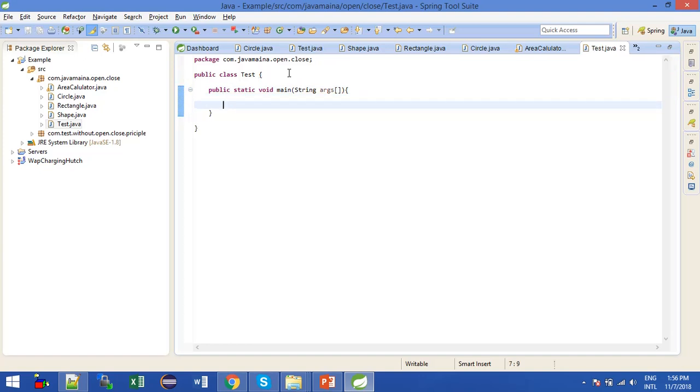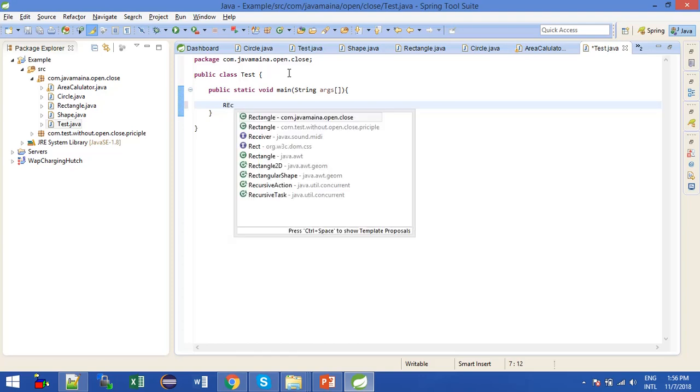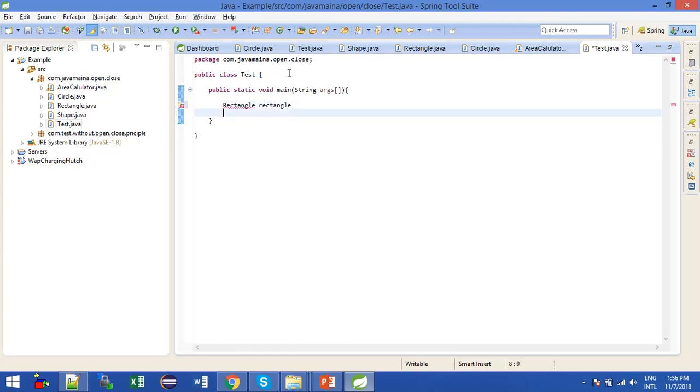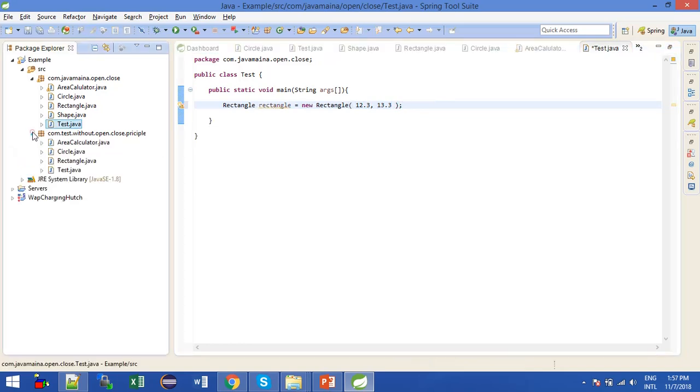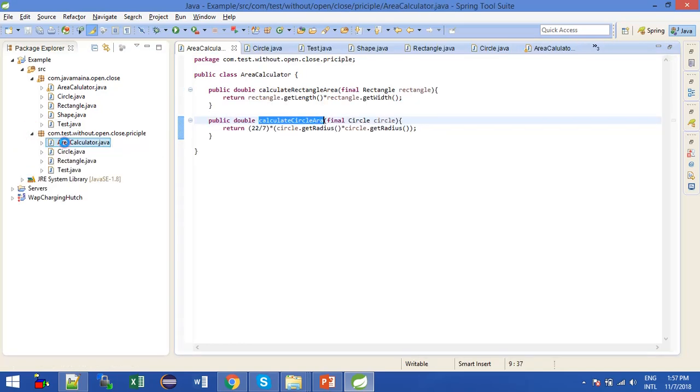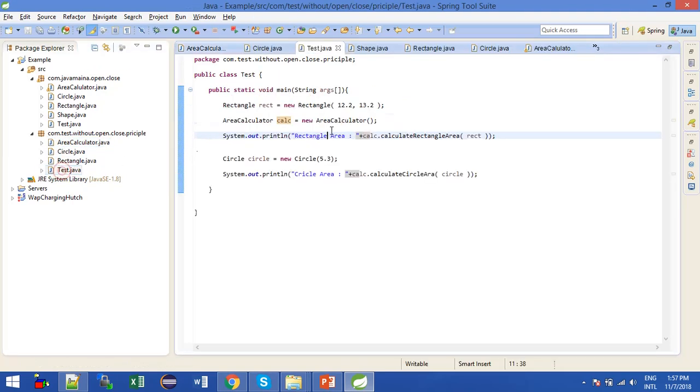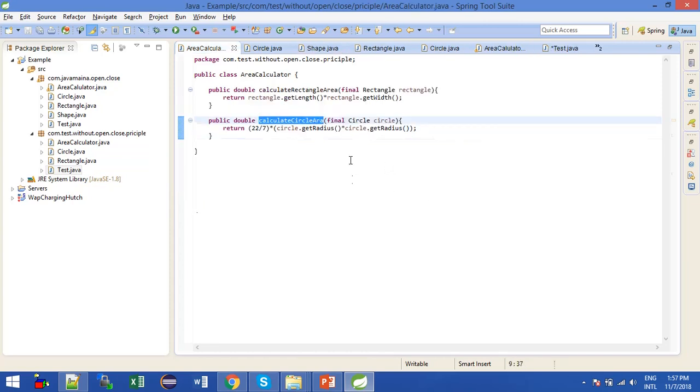First I need to calculate the rectangle. Here I need to pass 12.3, 13.3. Let's check the same values, 12.2, 13.2 and 5.3.